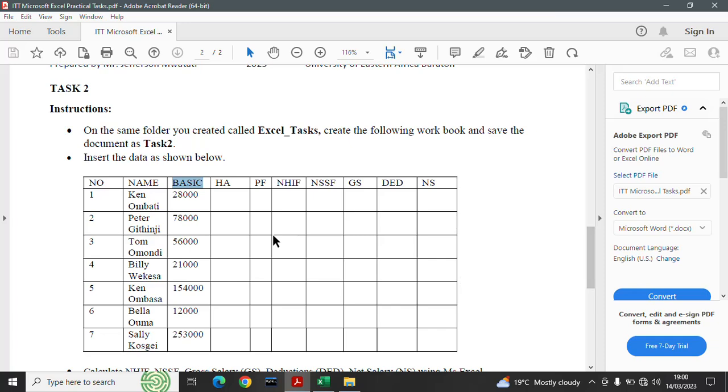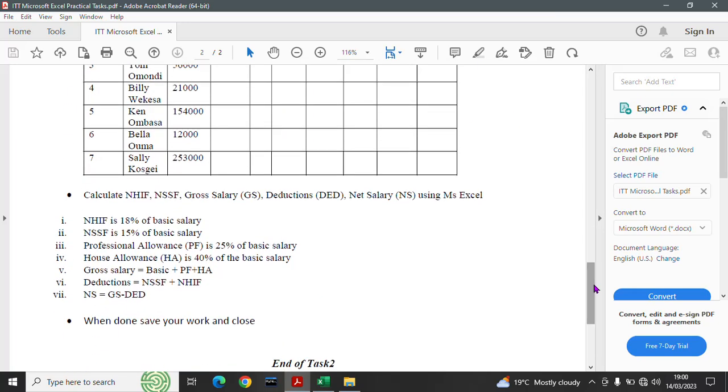This is an allowance that you're receiving. Professional allowance is 25% of your basic salary. Then we have house allowance, which is 40% of the basic salary. Then the gross salary will be basic plus professional allowance plus house allowance.